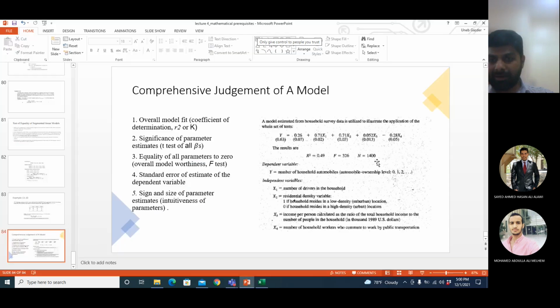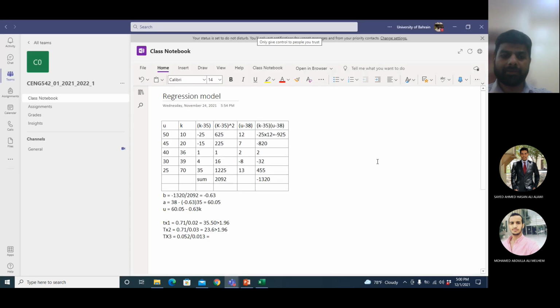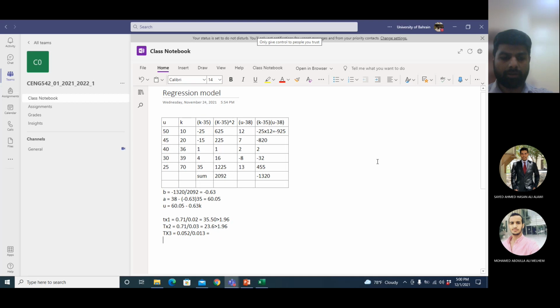Because you are dividing with a very small number, so obviously each time you will be getting a very high response. Okay, and then for x4 you are doing 0.28 upon 0.05.